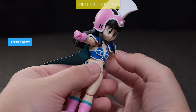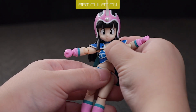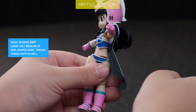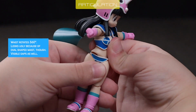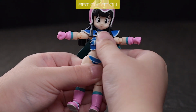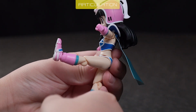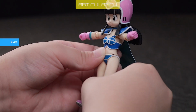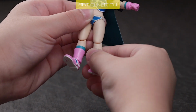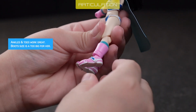Torso is great. Waist rotates 360. Looks ugly because of oval-shaped waist, though. Visible gaps as well. Thigh is great. Knee is single-hinged. Ankles and toes work great. Boot size is too big for her.